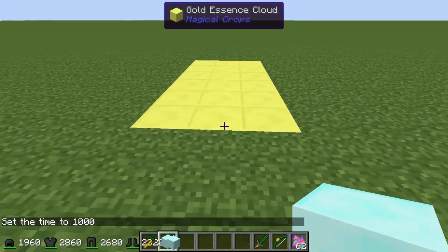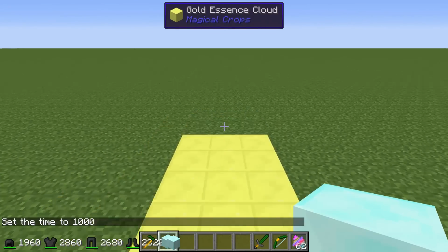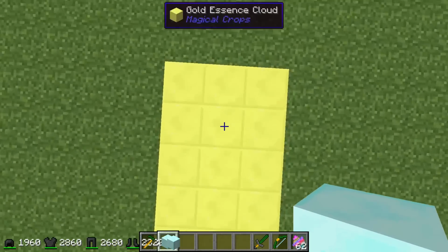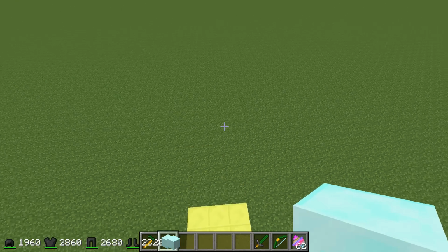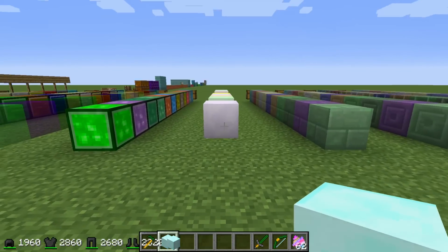Okay, so they have a very interesting effect. If you walk onto Gold Essence Cloud, or any Essence Cloud, it will bounce you, okay? Now, if you stay perfectly still and don't walk forward or in any direction, you won't get bounced. But as soon as you walk, you'll get bounced. The only way to prevent it is to hold shift and walk over them, okay?